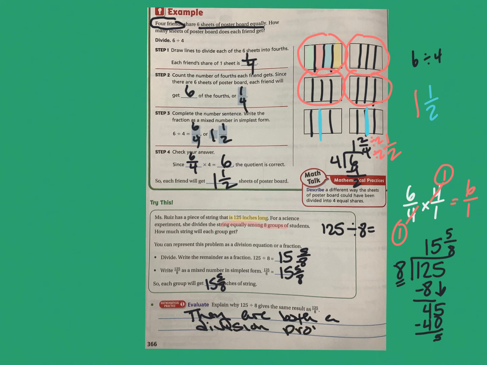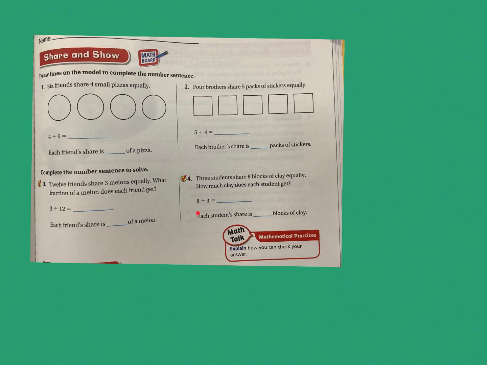As you get further along, that becomes even harder to explain because your brain just adapts to the fact that that's the same thing. So in this lesson, we're training our brain to do that, but eventually your brain just sees it as exactly the same thing really quickly. Okay, we'll do the share and show, and then you'll be on your way to do Think Central.